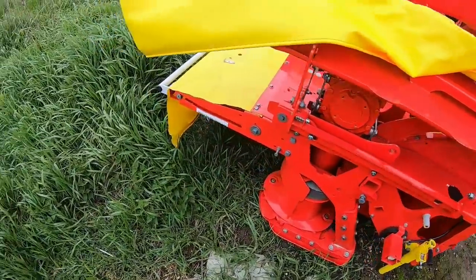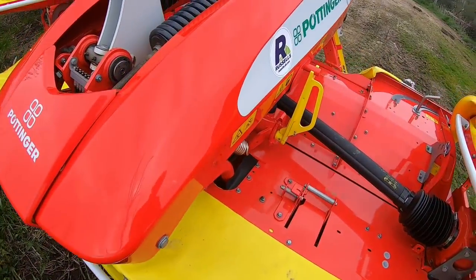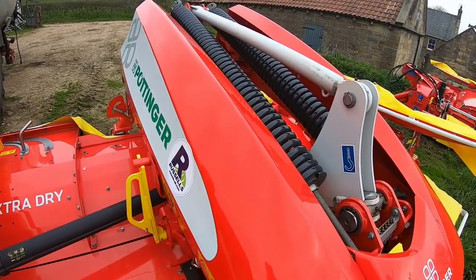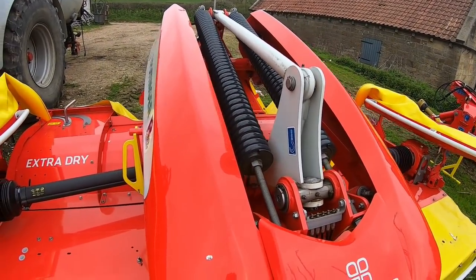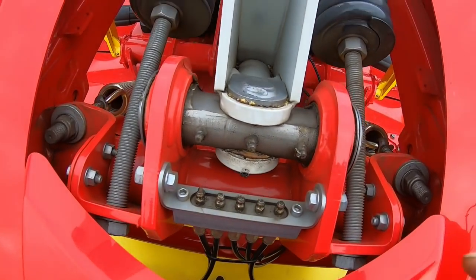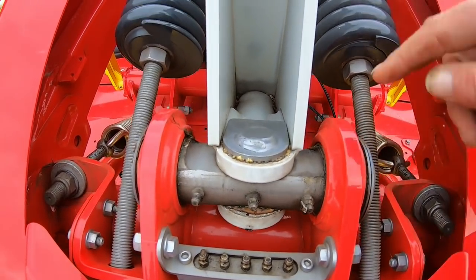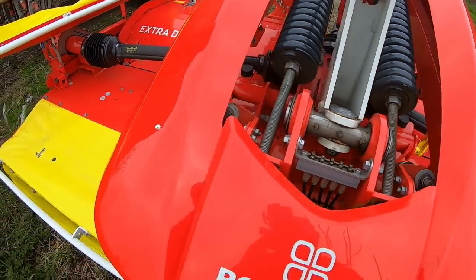So this one, yeah, the cutting bed and that is the same. The hood is a different shape. They've changed the plastic work on it slightly. I think it's a little bit smaller as well, to be fair. The grease nipples for the Alpha Motion on the front here are all in a bank. They're all there, so you're not having to work in among it all to grease it up.